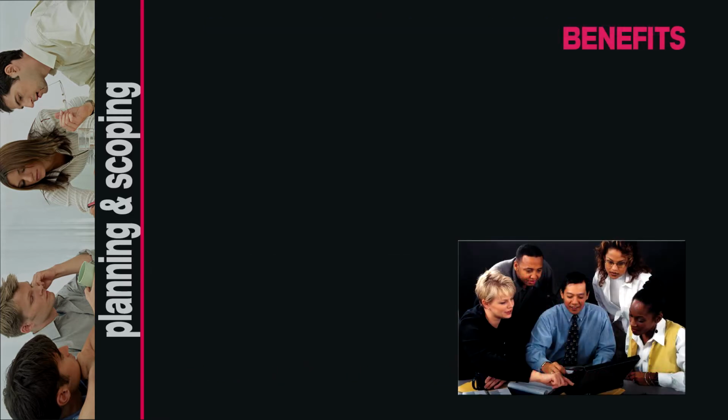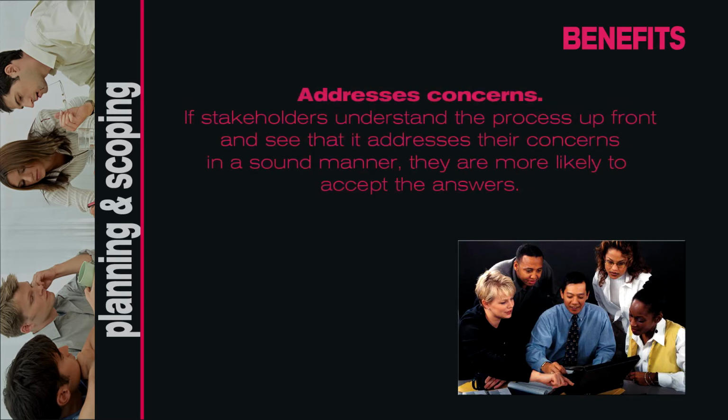There are significant benefits to a rigorous planning and scoping process. Let's review what some of them are. Number 1, a key benefit is that its stakeholders understand the process up front and see that it is assessing their concerns in a sound manner. They are much more likely to accept the answers.